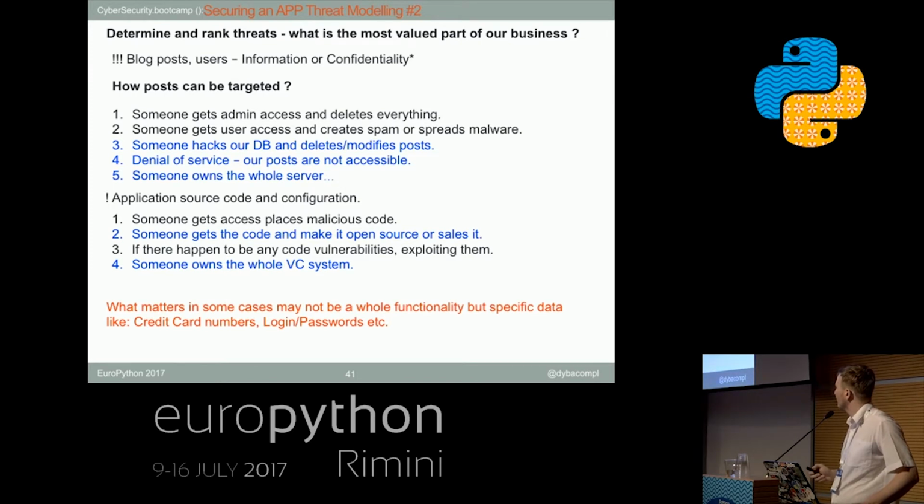As mentioned in the beginning, depending on our business level, the business approach, we may have different priorities, and defending, for example, our users' credit card numbers, login passwords may be much more important than defending our post database, because usually we can recover when someone deletes the main database. We usually have a backup, but if we lose our usernames, passwords, or credit cards, we will not have any users anymore. It will all go away.